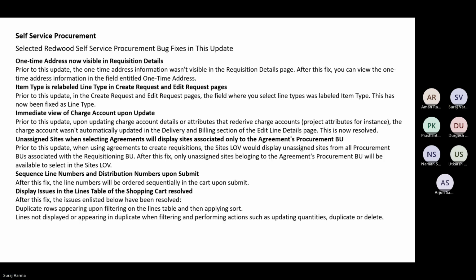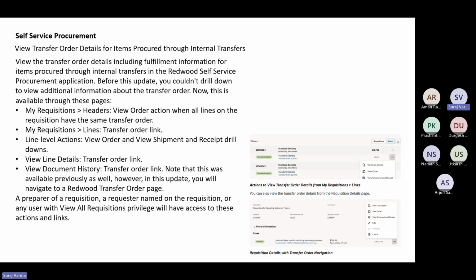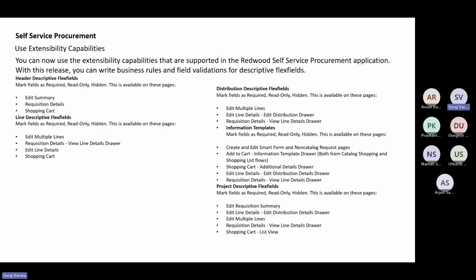These are some of the features which were mainly highlighted. In short, when I look back at all the 25C features from the SCM side, I see that most of them are relevant to Redwood and the notification part, and they have focused on each of the mainstreams. They are focused on adding an AI agent, for example in maintenance, manufacturing, or supplier portal. Take any of those areas, cost management, everywhere they have tried to incorporate an AI agent as part of the process. This is what they have done as part of 25C.